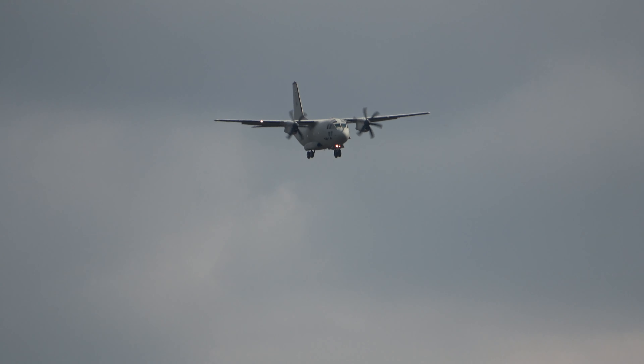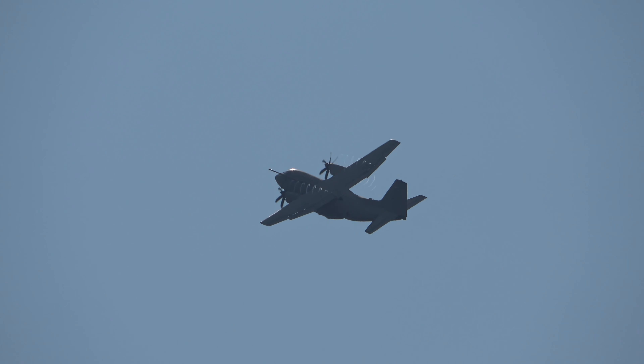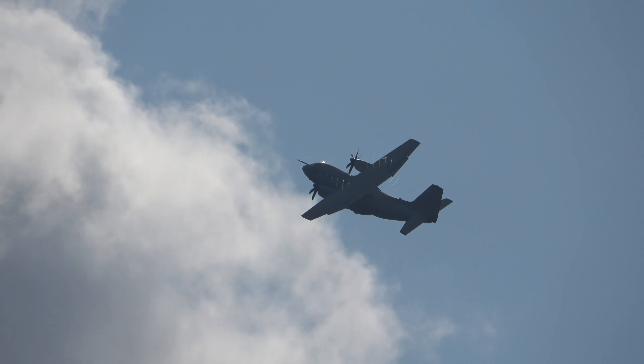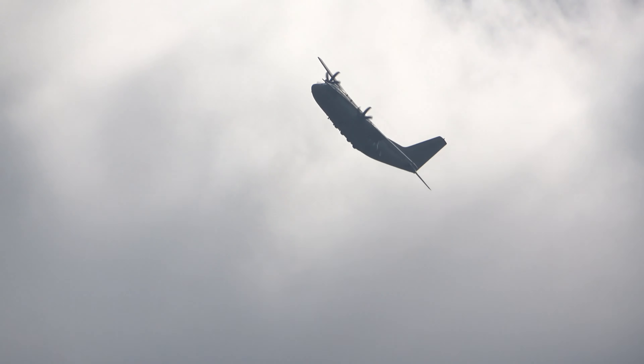Now, ladies and gentlemen, look to the left-hand side of the C-27J. Now look to the right-hand side of the C-27J. The C-27J manoeuvre is a proper climb, which is basically a classical manoeuvre — a 30-degree climb angle with almost 60-degree angle back. This is a manoeuvre which minimizes the ground threat coming from the ground, very important during missions in combat.